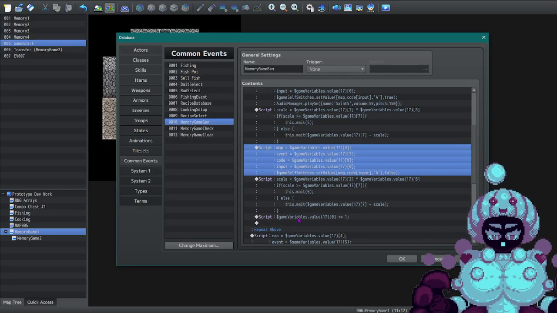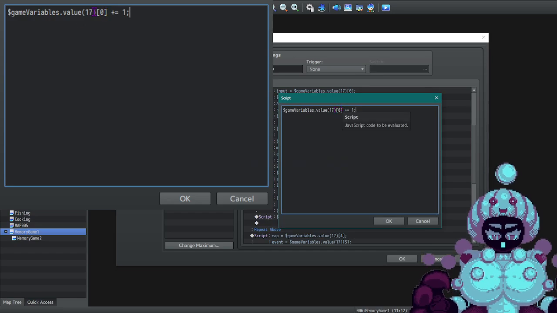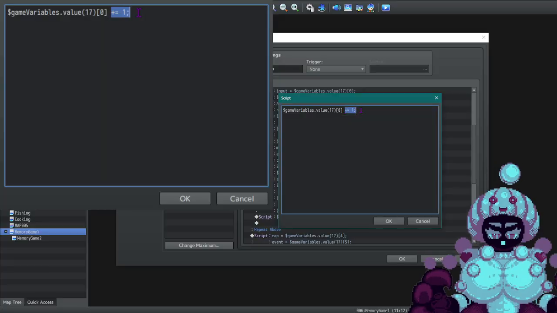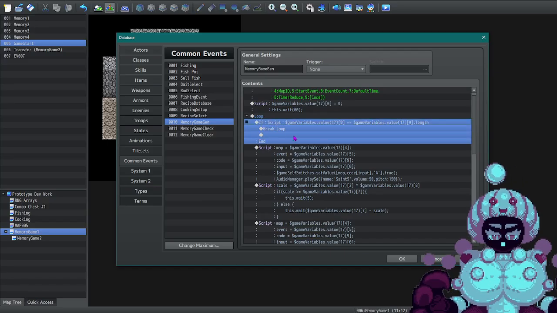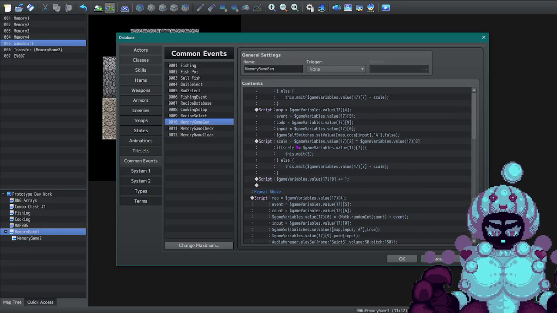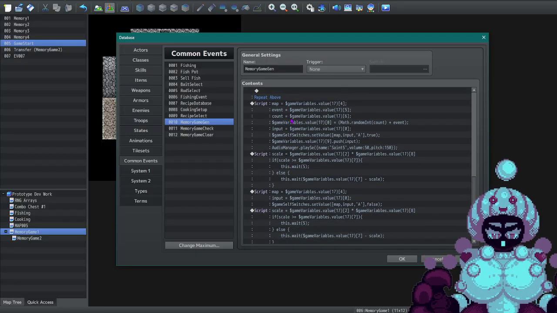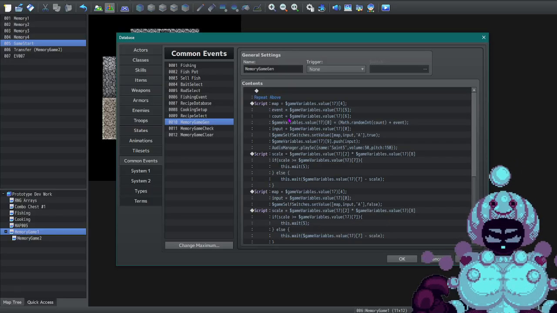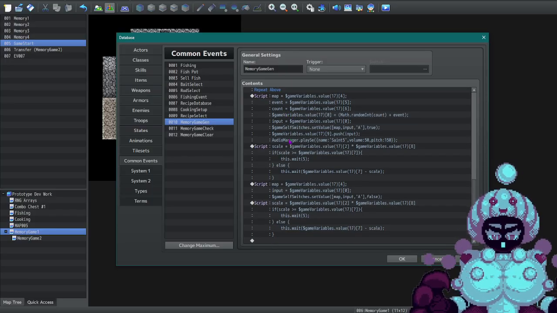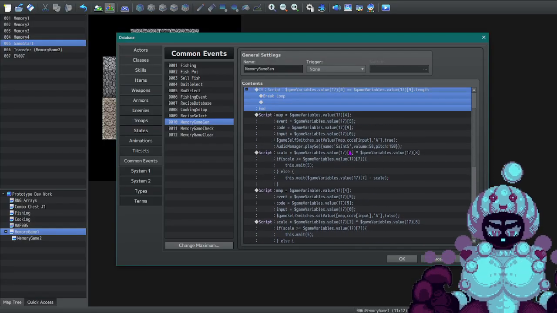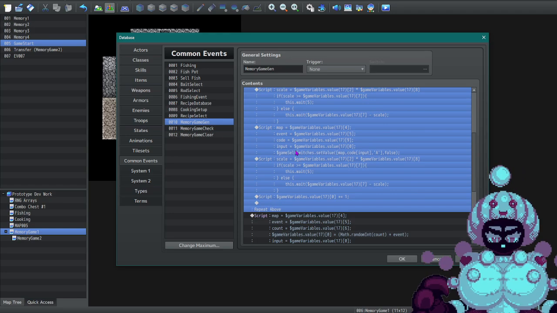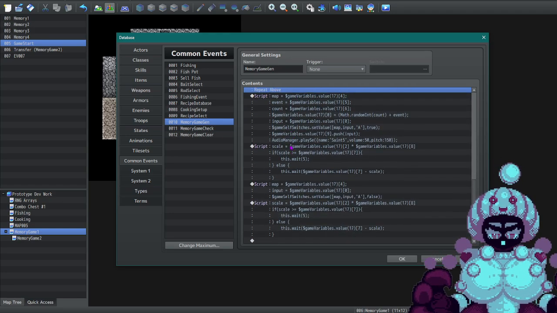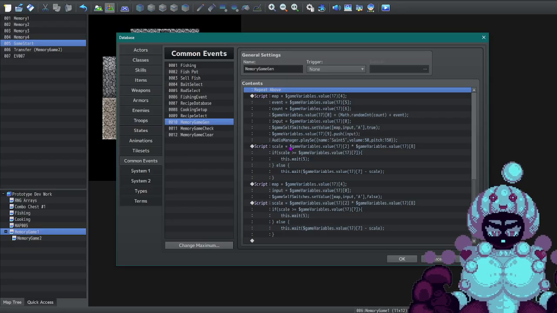And then we tell game variable 0, 17.0, index 0, we want to add 1 to it, which will increment it up, and now it goes back up to the top of the loop, and it's like, oh, it's 1 and the length of the array is 1. So it breaks out of the loop. Then it comes down here and does what we did before, where it gets a random input and adds that input into the array. So every time you get the correct code, it regurgitates what we already know, the code for the memory game, and once it's done doing that, it adds an extra input or an extra code to the combination.